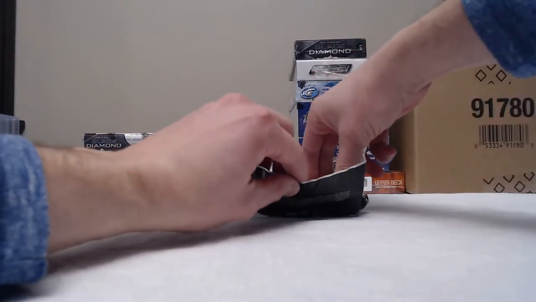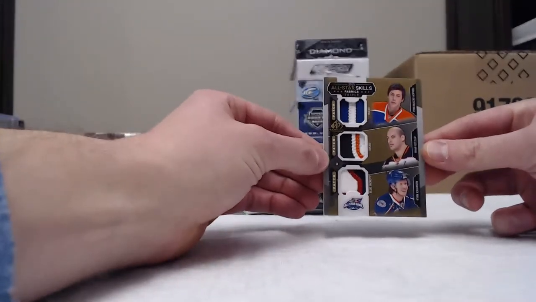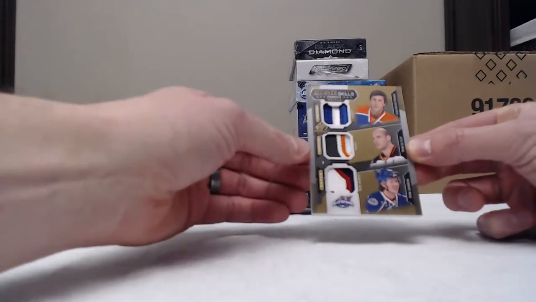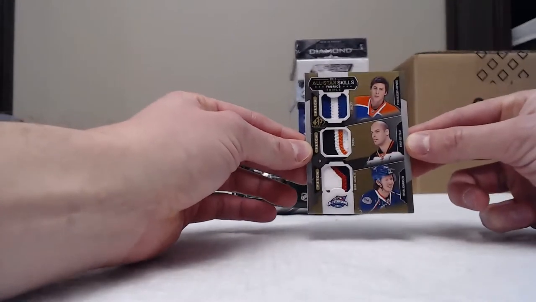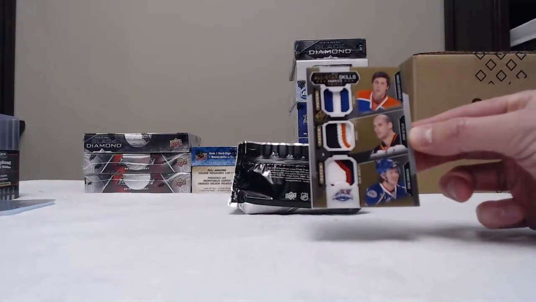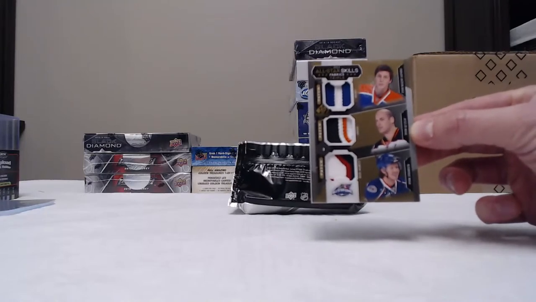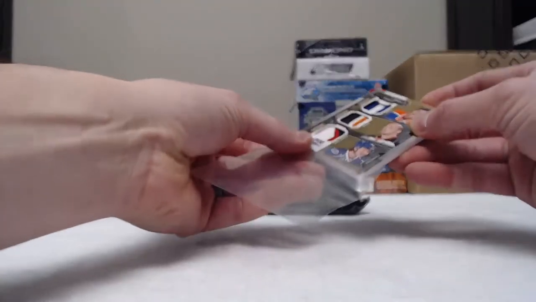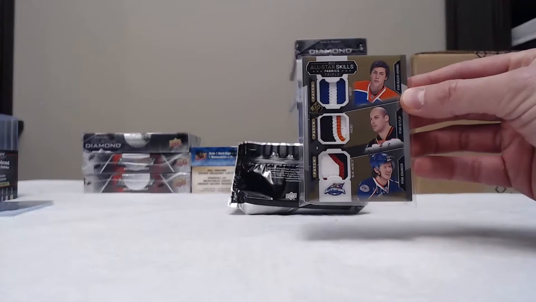Next up, oh, what do we have here? Oh, wow, that's a nice card. We have an All-Star Skills Triple Fabrics. Look at the patches on this. Nice. We have Ryan Nugent-Hopkins, Ryan Getzlaf, and Ryan Johansen from Columbus. So this is going to be randomed off at the end of the break between the Edmonton Oilers, the Anaheim Ducks, and the Columbus Blue Jackets. So this is number 13 of 25. So this will be randomed off at the end of the break between these three teams, since there's three teams represented on the card. So good luck to Columbus, Anaheim, and the Edmonton Oilers, all having a chance at this beauty card.